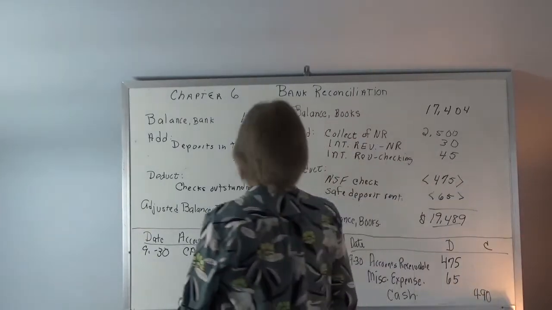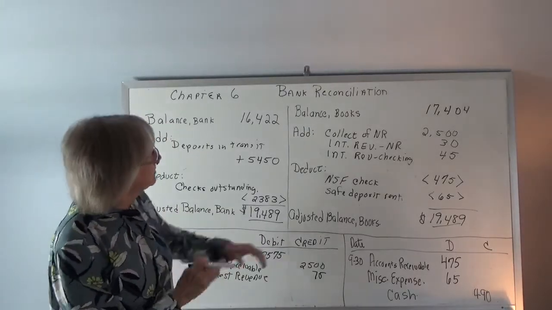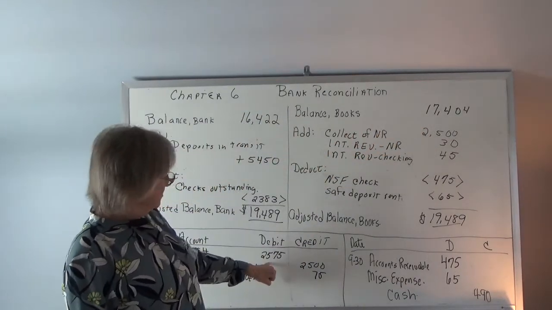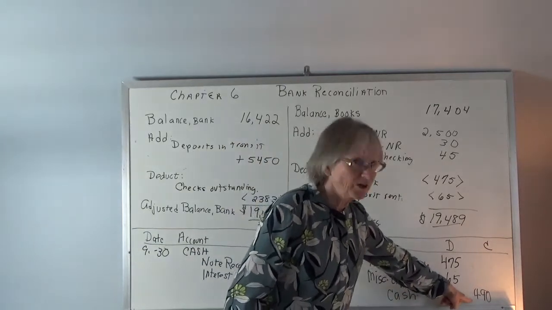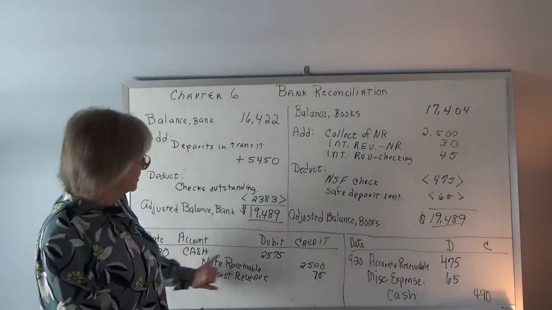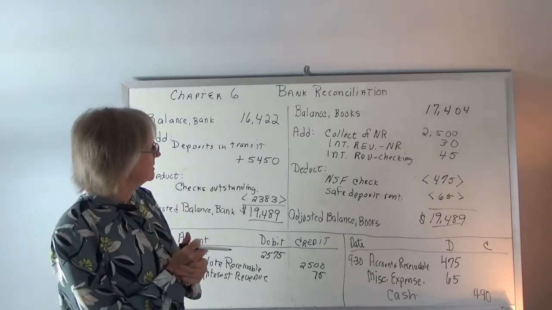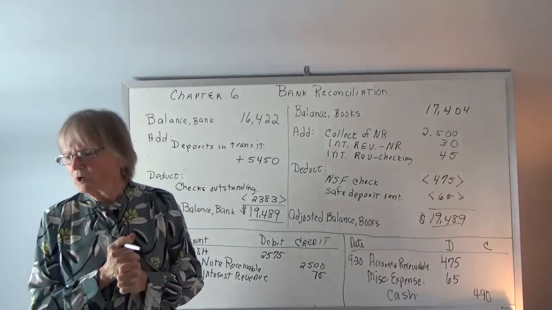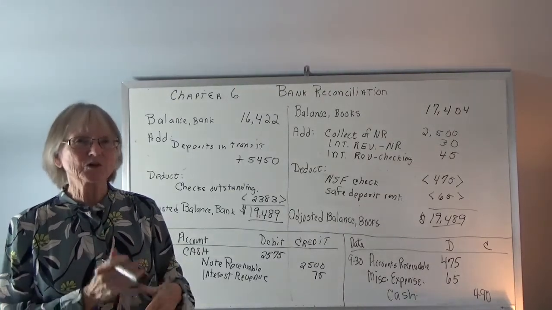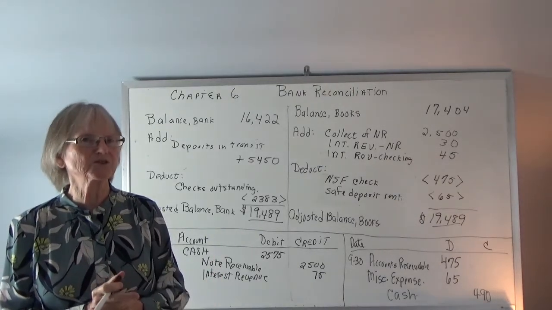Okay, so now if we had room, I could do a little cash ledger to show you, but you can do it on your own. We had a cash balance of 17,404. When we add 2,575 and take away 490, we should end up with the proper cash balance. And the company books now know what happened as a result of the bank statement. Okay, so that's the first bank reconciliation example. The second one, we get into a little bit more detail, probably a little bit more real world, because it has some errors on it. Okay.